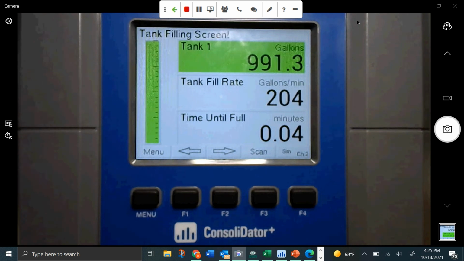So I thought that was a pretty cool application. This is something that came up. A customer had this request. We weren't able to do this a couple of years ago without the consolidator, but now we can. And this is exactly how it's done.